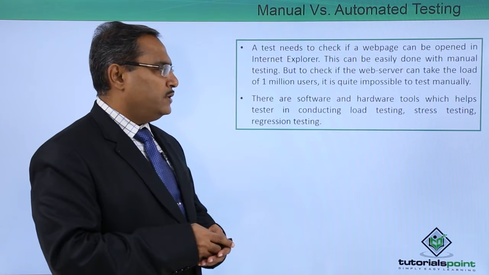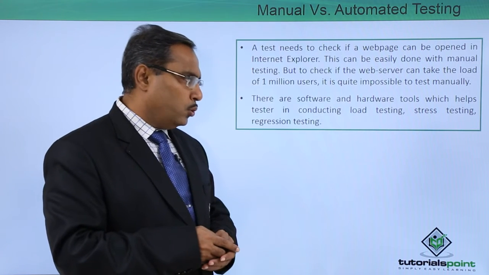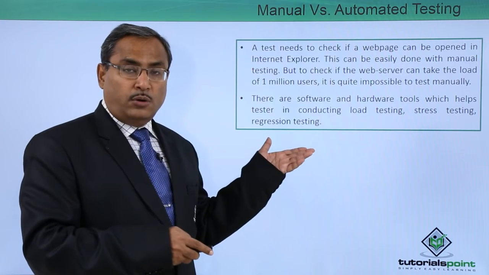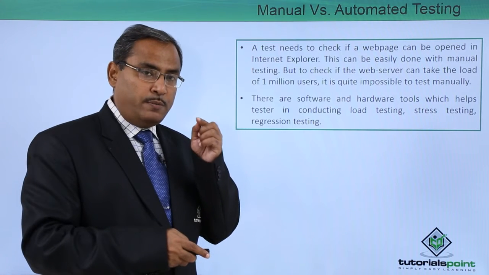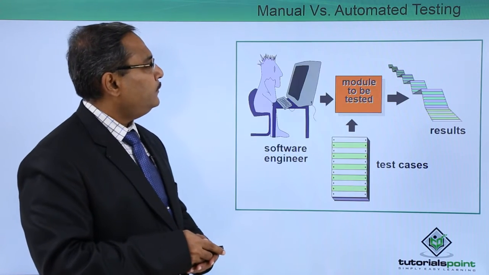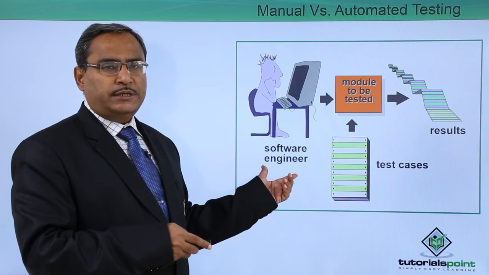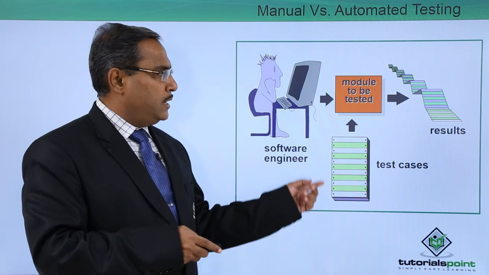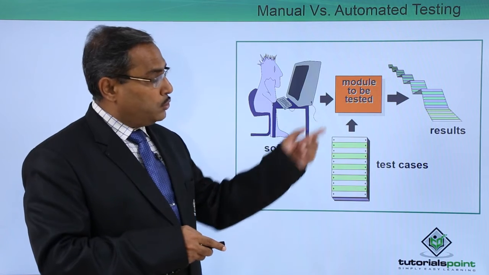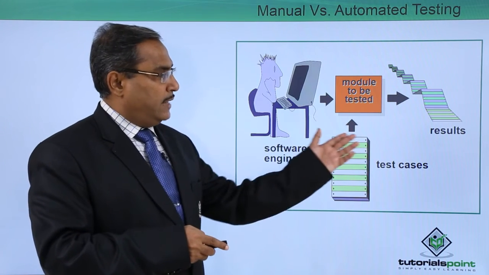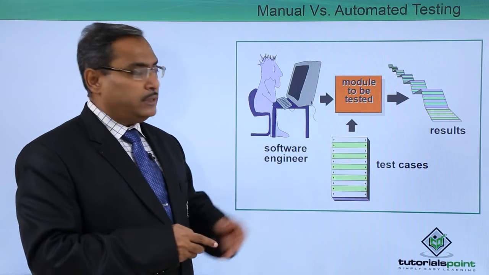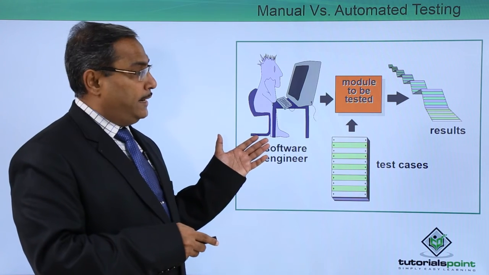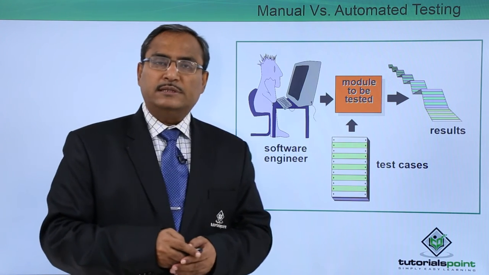So there are software and hardware tools which help the tester in conducting load testing, stress testing and regression testing. In those cases, we also decide what kind of testing method we are going to use. Here you see the software engineer is developing software, and the testers are preparing different test cases. The modules are executed and tested on these test cases, and the results obtained are shared with the managers for their comments. In this way, testing of software is done either manually or using some automated software.